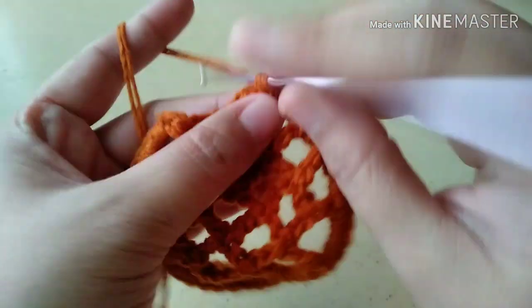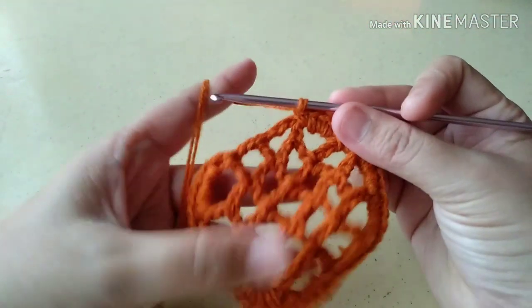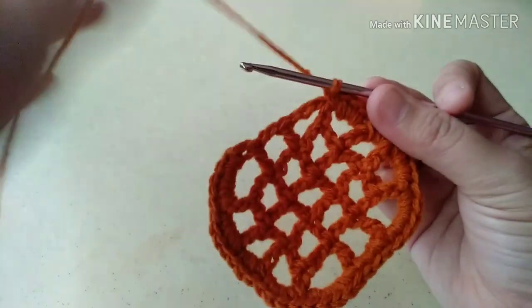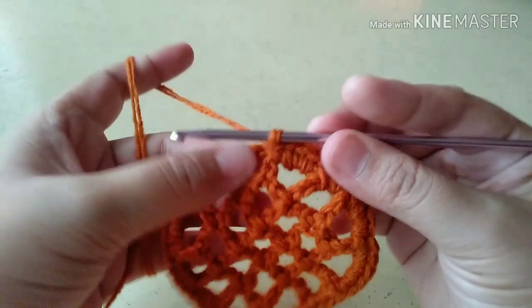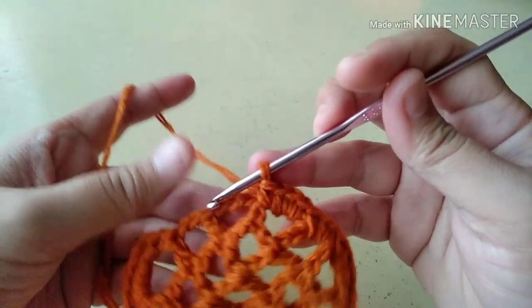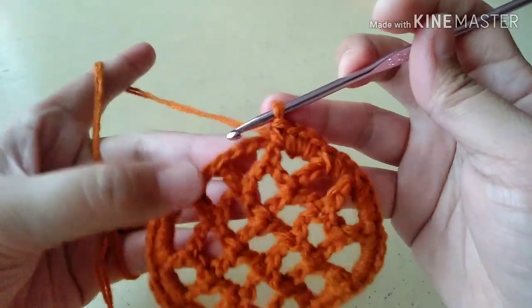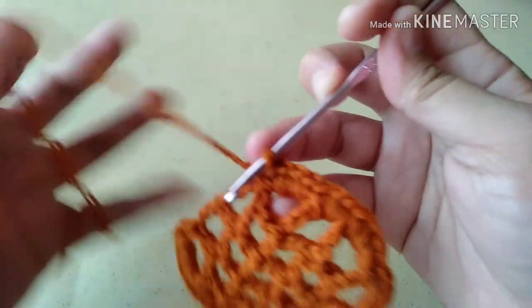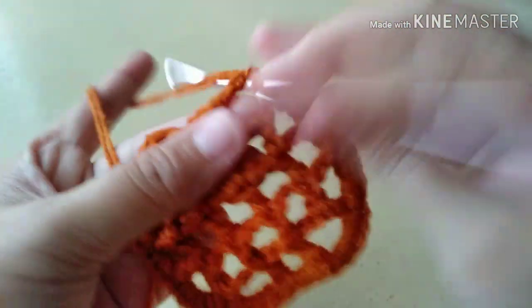4. It is important to keep your counting right, because later on we're going to work a few stitches around these single crochets, and you need to have the total number of single crochets correct in order to form a beautiful flower. So this one is the corner, and we're going to work 5 single crochets.